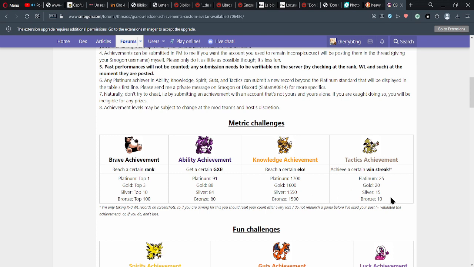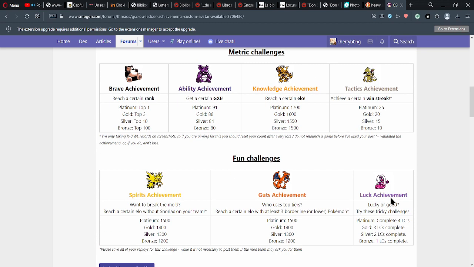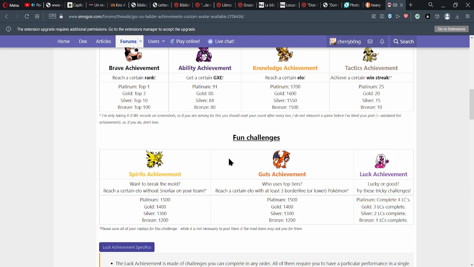And then there's the win streak. Win streak is probably one of the hardest because all kinds of hacks can happen. You just got to make sure you save all the replays for that one. But I've even seen Earthworm win like 40 straight games by using just Venusaur. So, you know, I mean, he is one of the best at the tier, but, you know.